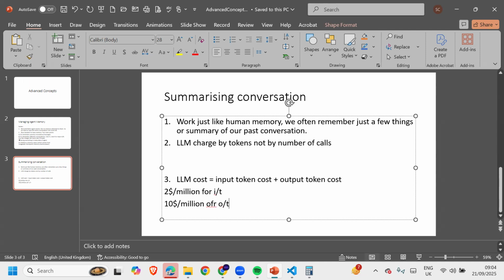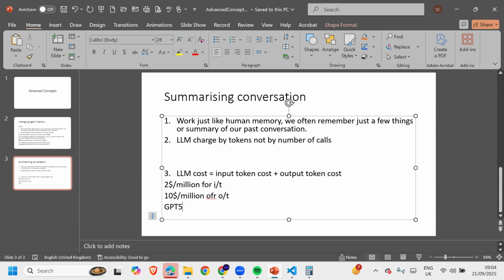For your information, guys, there is now a GPT-5 already in the market. I'm just telling you something apart from our current topic, deviating a bit. This GPT-5 is basically a reasoning model by default.